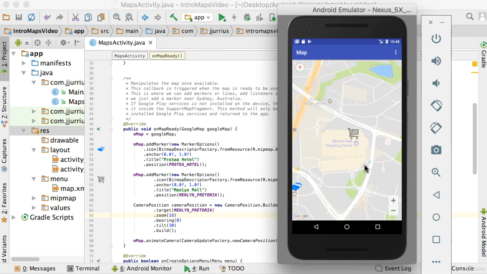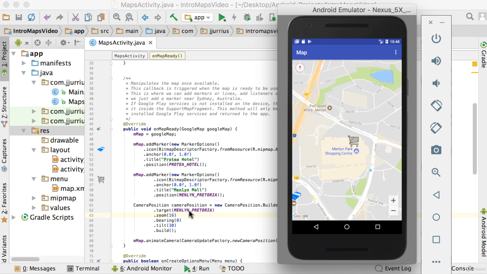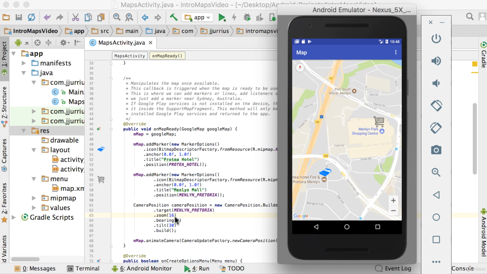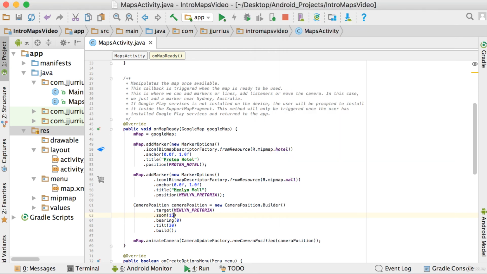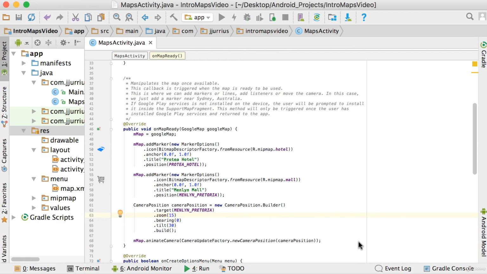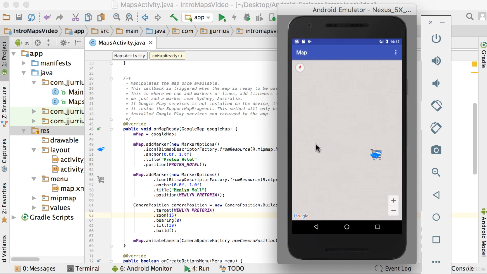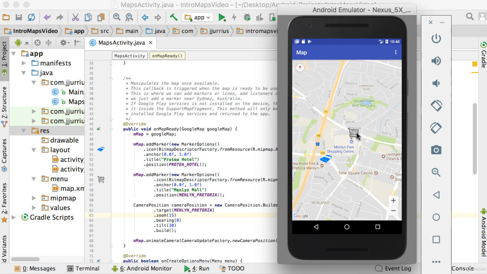Okay, so there it zooms in for us, and now it's at a different level, but you can see the middle of your map is the one that you indicate as your target. So maybe the 16 won't work really well for me at this stage because they are too close or not too close to each other for that zoom level. So if I run it again, I'll go back to the 15 zoom level.